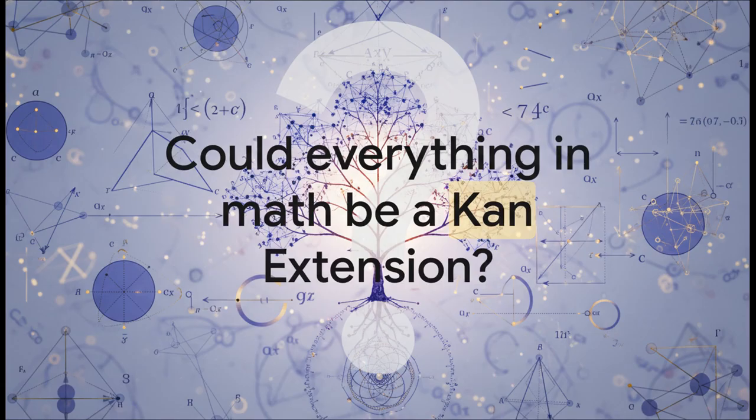This idea of unification leads to one last, really provocative thought, one that Mac Lane himself raises. The book ends by pointing out that pretty much all the concepts in category theory, limits, adjoints, even functors, can be seen as instances of an even more general construction called a Kan extension. And it just leaves you wondering, if everything is this connected, what other deep truths are still out there, just waiting to be discovered?